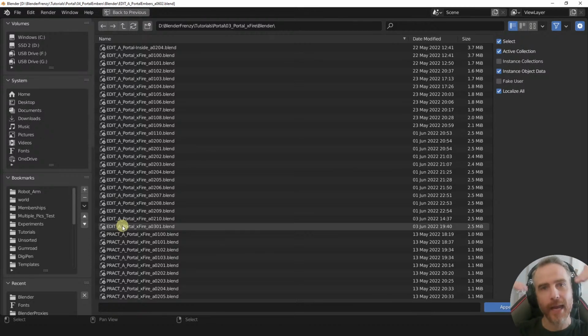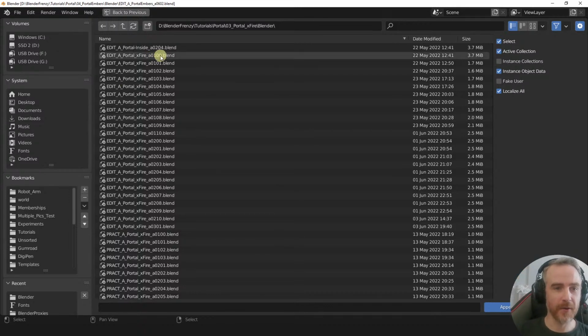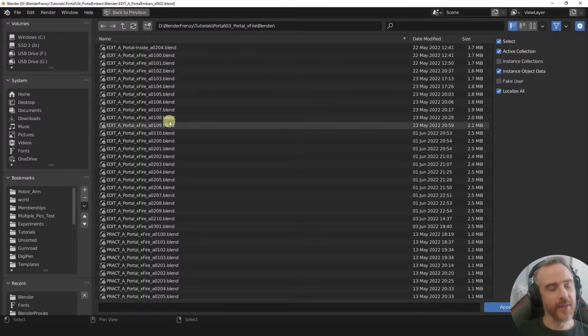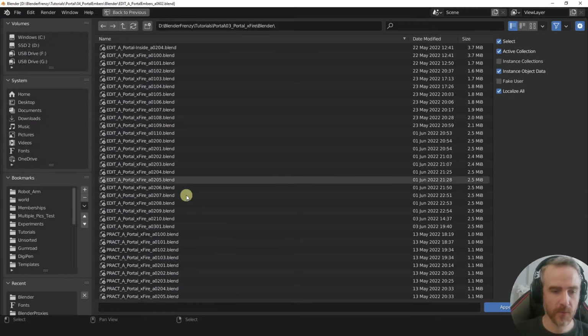I name my edits, and there's a lot of them because I save in iterations. So you can see A0100, A0101, A0102. This is because if you're working with open source software especially, and Blender, if it crashes, Blender does have a built-in backup system, but sometimes that's not enough. So I save often in iterations, so that if I completely screw something up, or accidentally save over something, I don't have to start from the very beginning. That's why I do this.